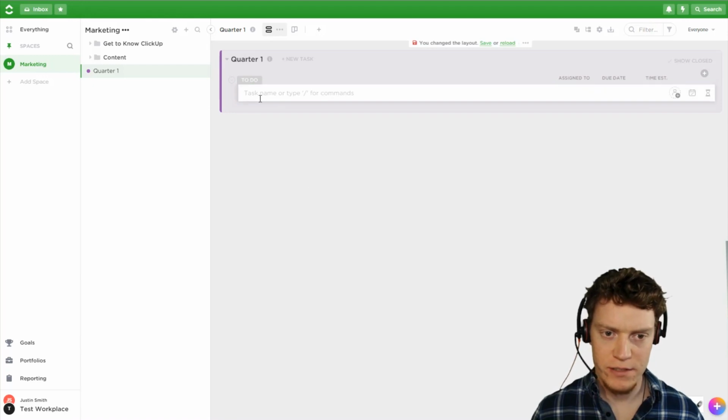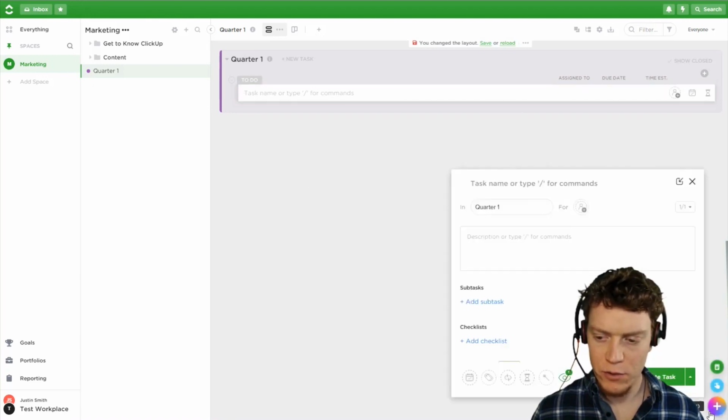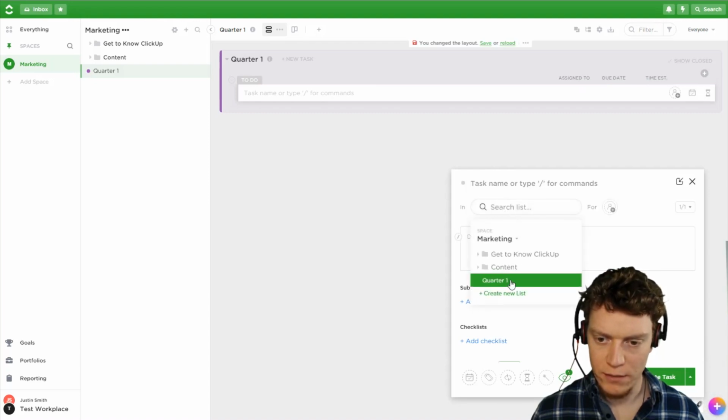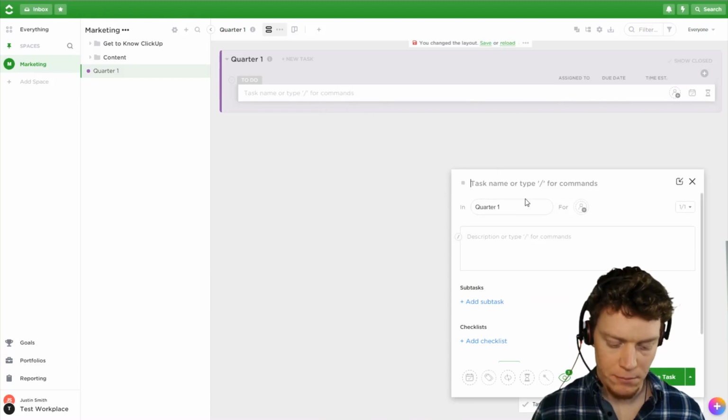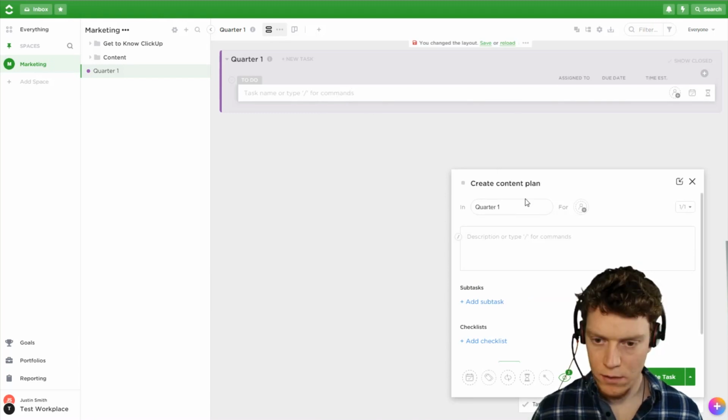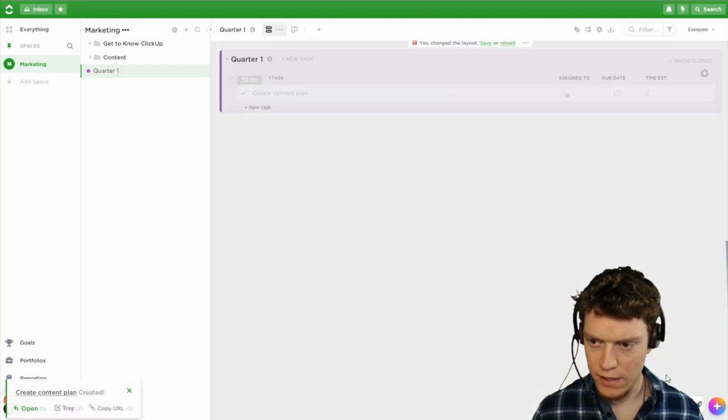We can create tasks in a couple of places. The first one obviously is in the new task line, second one being down here. If we do create a new task here, then we do have to choose which folder to put it in. So it's already selected the one we're currently viewing, so that's great. I'll leave it as that. And I'm just going to write in a task name here. Okay, we can add a description, subtask checklists, and we'll go create task.